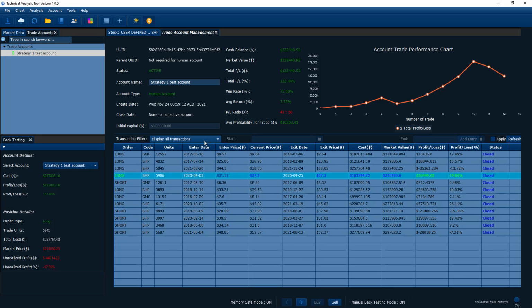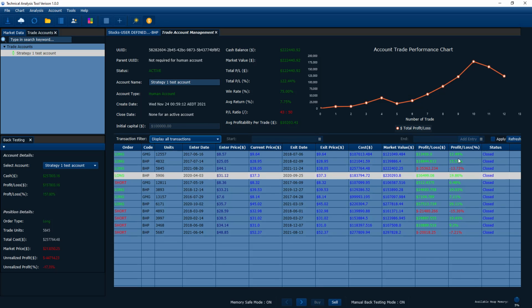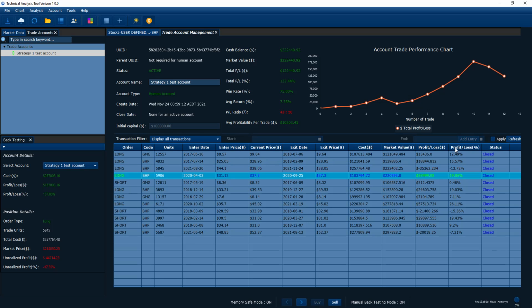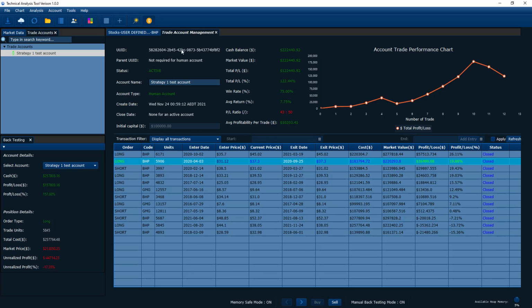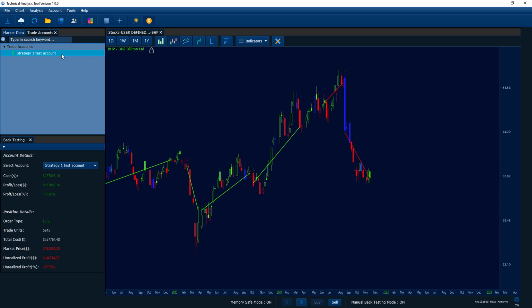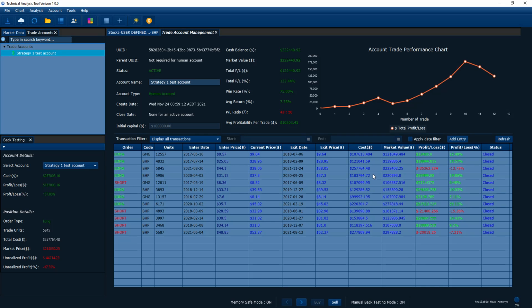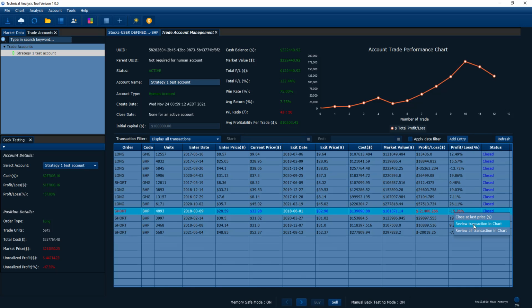So in the red color, that's your losing chart, losing trade. It doesn't look good. Let's open up again. All right, you open up and you refresh it.